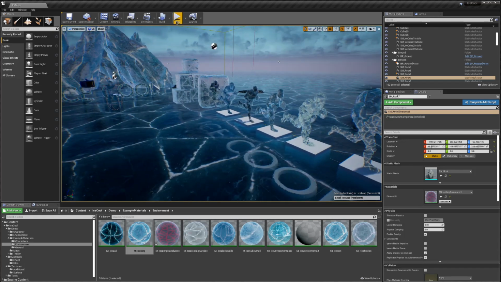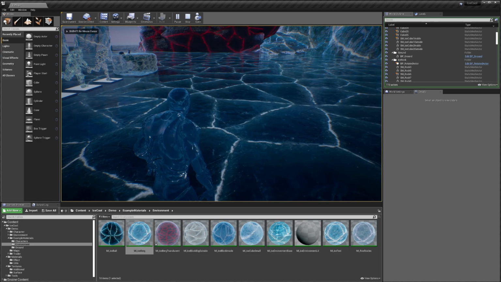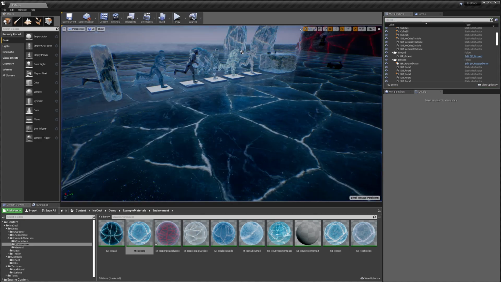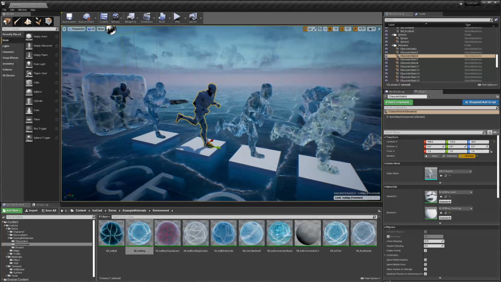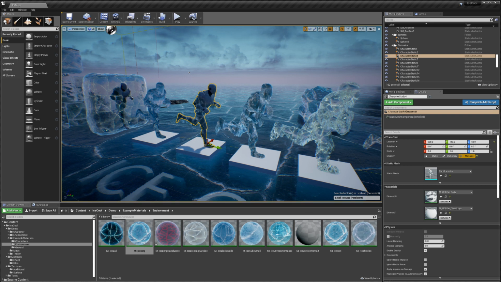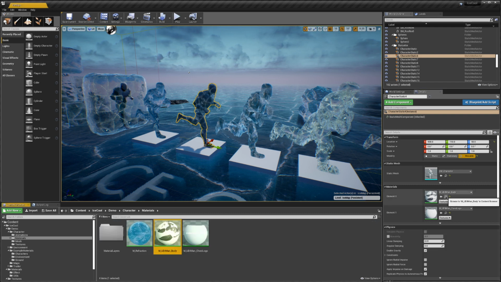I love how you also have it on the skeletal mesh. I'm curious if I can change it to the one that's applied to this one, or how that one is even done. So where is this?